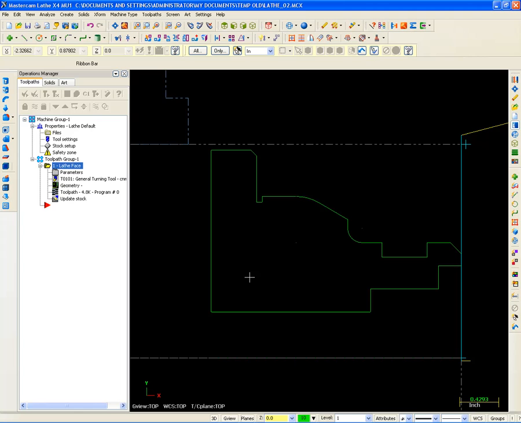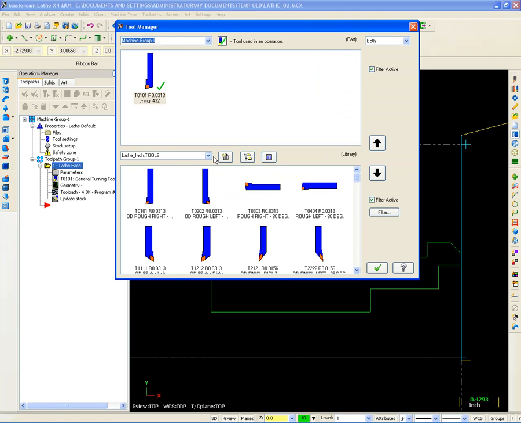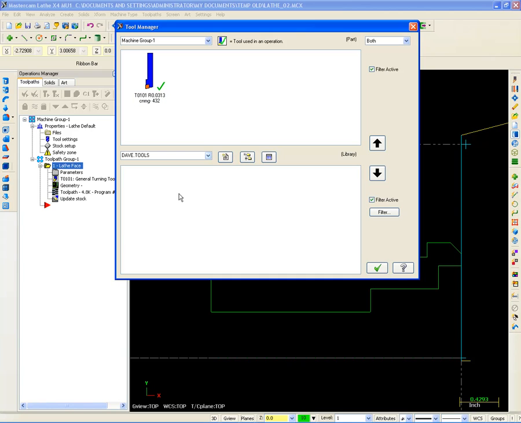And there's my toolpath. And I want to make a custom library so I can come back later and grab this tool. So I'm going to go to my toolpaths tab up top here. I'll go to my lathe tool manager. And I'll just click here on a button that says Create New Tool Library. I'll give it a name. I'll call it Dave. And hit OK. So now I have a Dave library with nothing in it. And I'll just grab the tool I have here and drag it in there. And there we go.